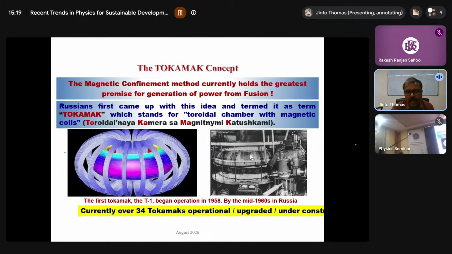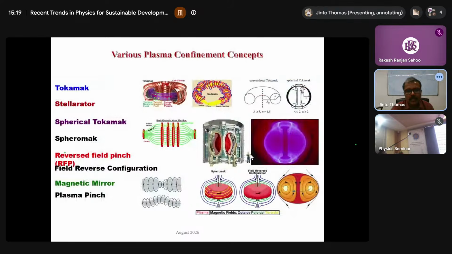It uses a very high magnetic field, and when a charged particle moves in a magnetic field, it gyrates, and this gyration keeps it from going to the container walls, instead always directing it along the magnetic field direction, so that you can prevent the interaction of the charged particles with the surface, and thereby maintain a very large energy for a longer time. Now there are many different concepts by which you can confine that. One among them is the tokamak, which we will be talking about. There are similar magnetic confinements known as the stellarator, magnetic mirror, spheromak, plasma pinch, reverse field pinch, and many others.